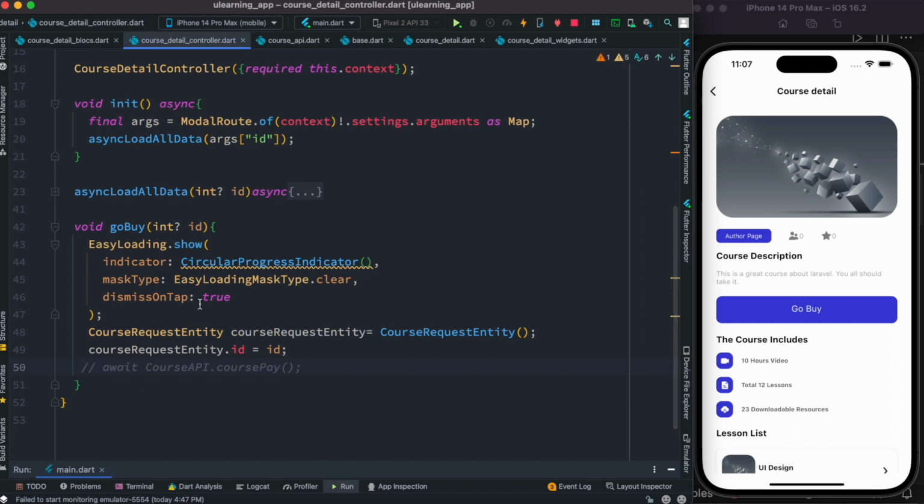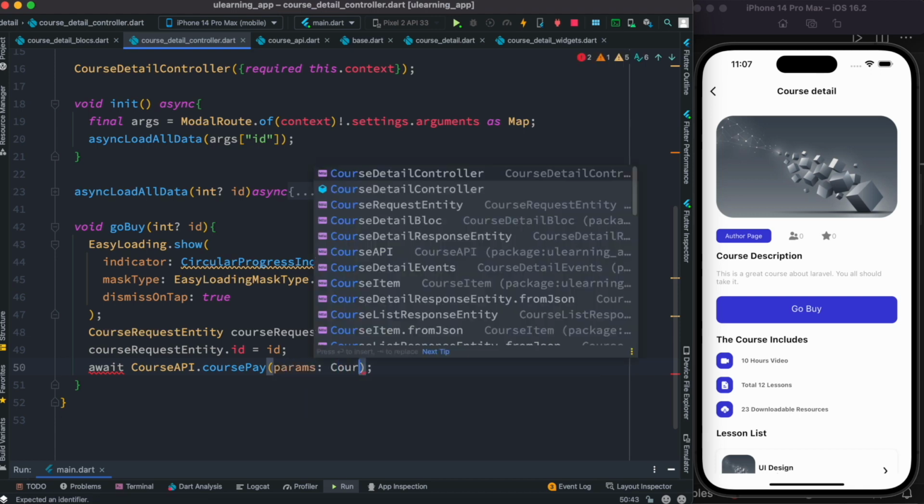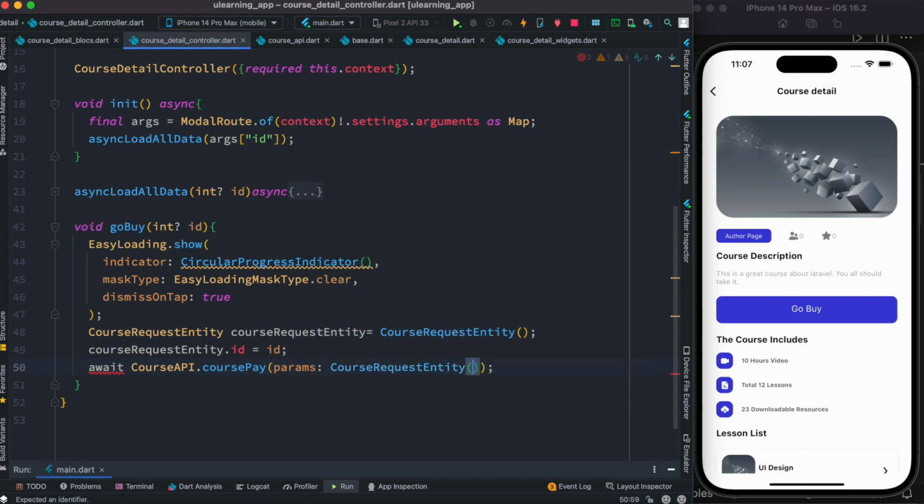Anyway, so with this we are done, and now over here all we need to do is activate this one. So here we're going to get the result, and you need to pass ID to it. So here we're going to simply go ahead and pass params, and we'll pass course request entity, this one.